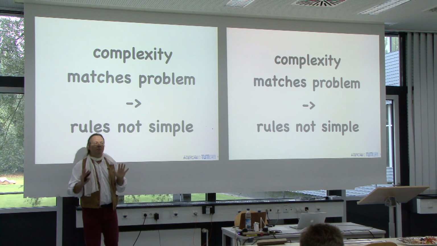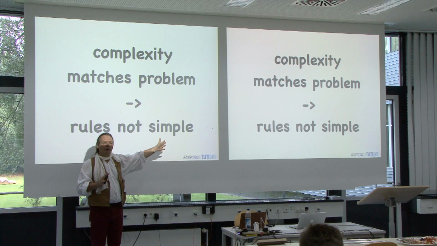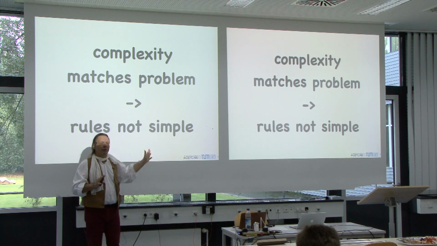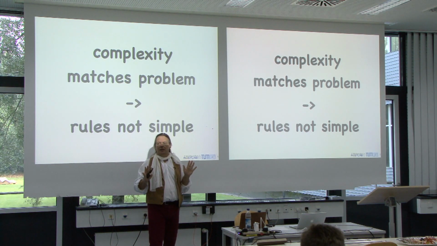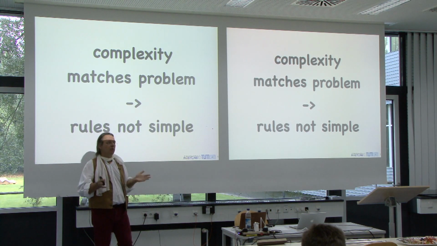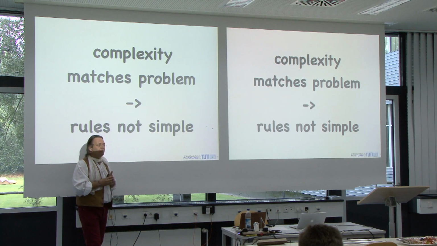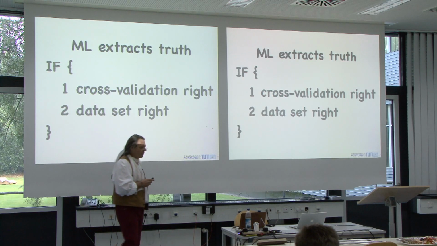Now, this does not mean that the more complex, the more stupid, the more likely it's true. This is not what I'm trying to say. You can do a lot of damage with machine learning. And most likely, most applications of machine learning are mostly wrong and very misleading. Still, deep down, if you do it right, this is true.